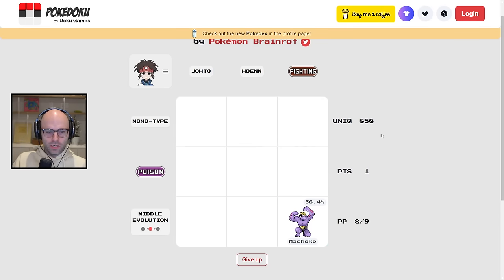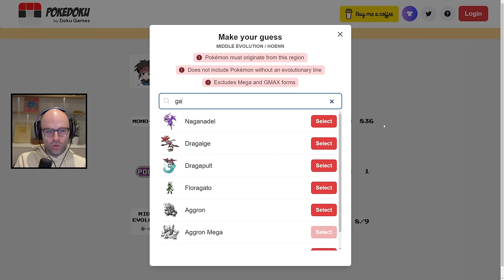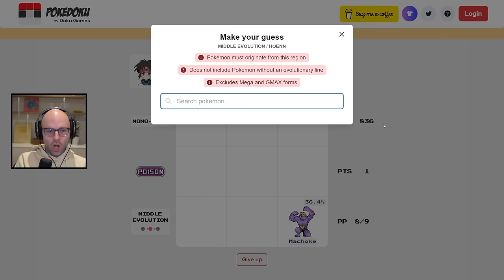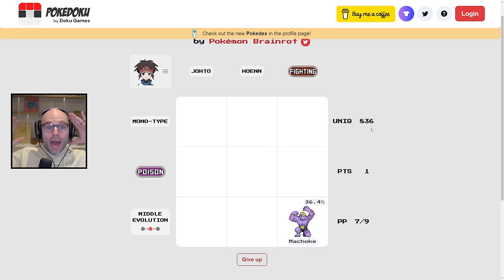We take those. Now, Hoenn is Diamond, which we know from yesterday is there's Gabite, and then the dude becomes Garchomp. But then in the middle... No. Gabite is the middle. Gible is the first one. What? Hank, that was Sinnoh. Hank, no.